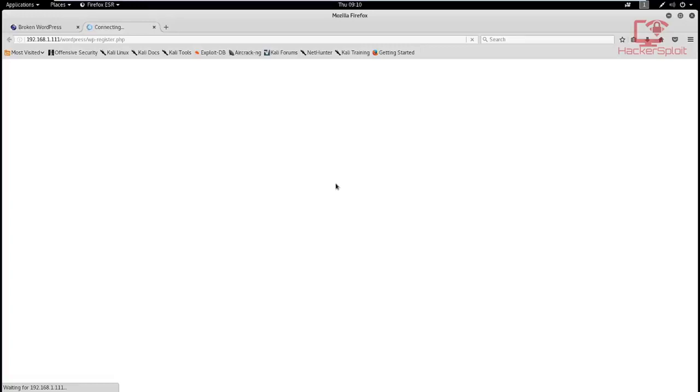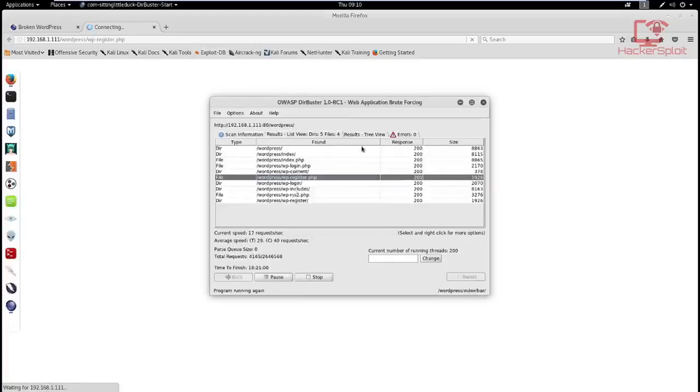But remember, for most installations and configurations, this can be a great way of finding files and folders that you didn't know existed. And again, discovering them is very, very important, and this can give you different attack vectors. For example, if I went to admin.php and it forced me to log in, that might be a good place to start brute forcing if I had credentials. If not, you can select another attack vector.